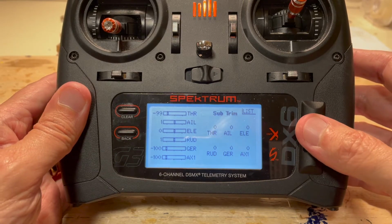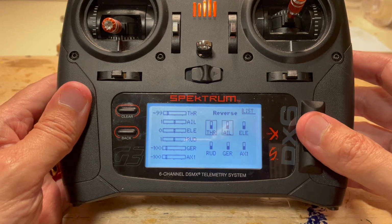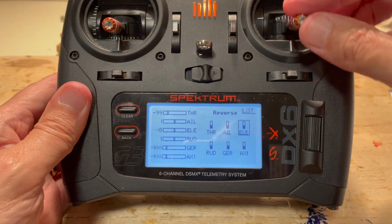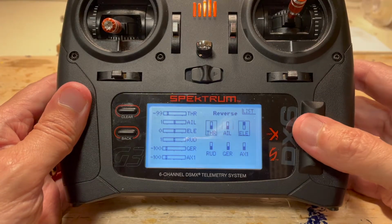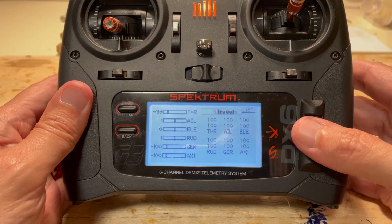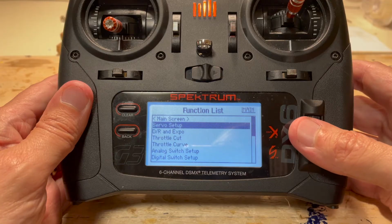The other thing that's super important is reverse. When we click this, let's pick the elevator. If it's going in the wrong direction from the transmitter, say this is down and it should be up, by clicking this, that'll reverse the elevator. So any of the controls, that's a very handy feature to have. So we go back to the list.